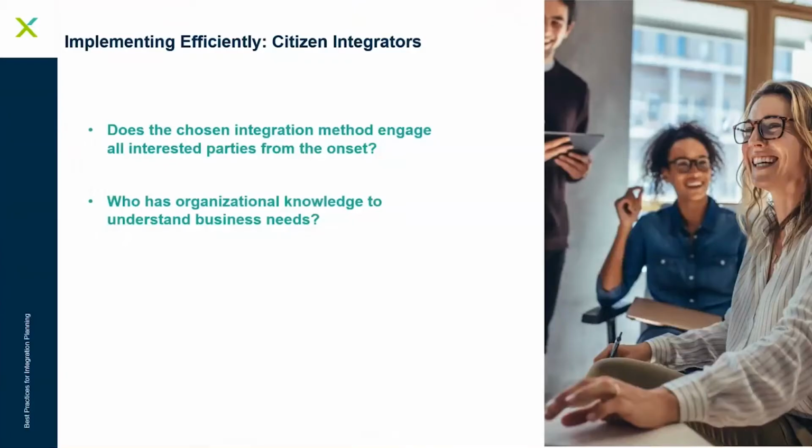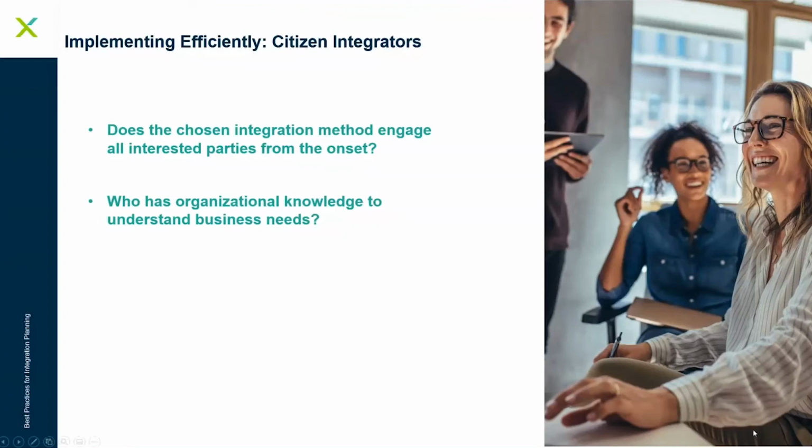I'm going to go right to the citizen integrator model. During an implementation phase, now that you've chosen your solution, does that solution engage all interested parties from the onset? Does it engage the organizational knowledge power users that understand your business processes, understand how the operational side of your business functions? Because they're the ones going forward who are going to be updating information in the edge system. So the integration is going to have to essentially handle what they're doing from a business perspective, from an operational perspective.